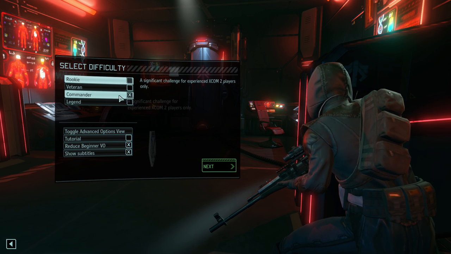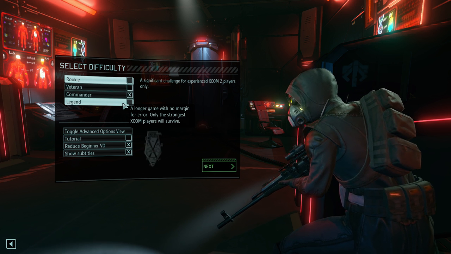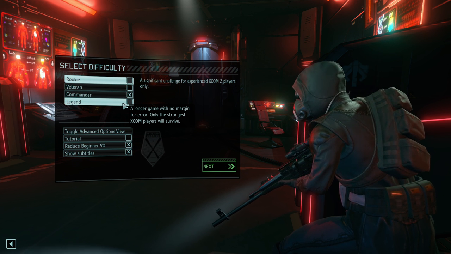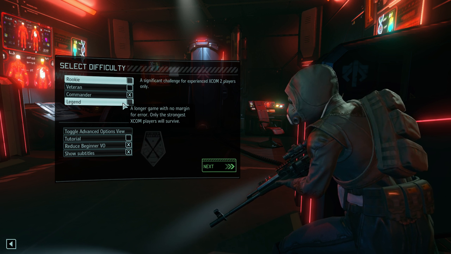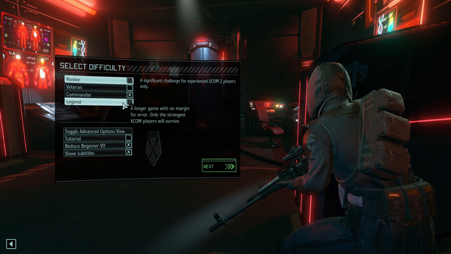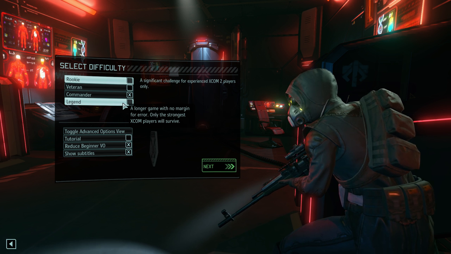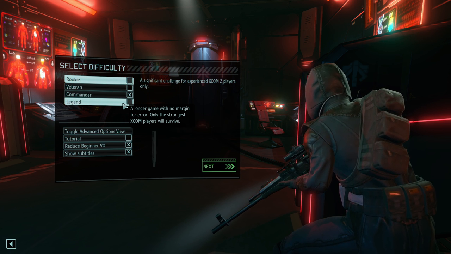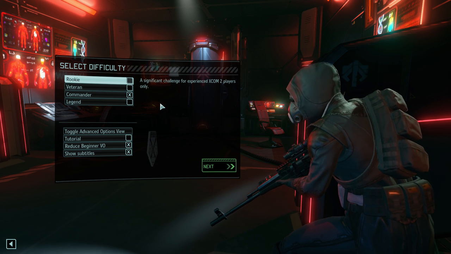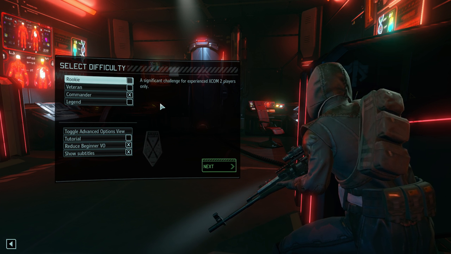We are going to be playing on Commander, a significant challenge for experienced XCOM 2 players only. We are not, however, going to be playing on Legend, because as I've mentioned, I haven't played any of the new DLC, and War of the Chosen adds a lot of stuff, both quality of life changes and whole new features, new classes, new enemies. So because I am more interested in creating a fun narrative for you, the viewer, we'll be playing on Commander, where I can cut loose a little bit more and take some more risks without the almost certain death of several of my soldiers as a result.